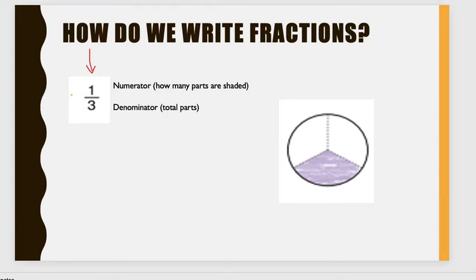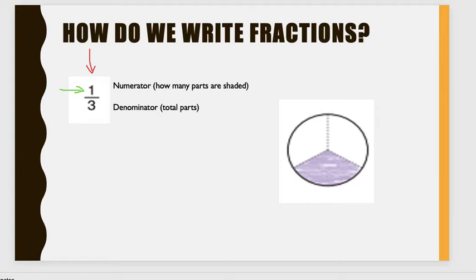I'm going to talk about what these numbers actually mean. So we have a top number and a bottom number. My top number, I have my arrow pointed right to it, that's the number 1. That's my top number because it's at the top of the line. The name of it is called numerator. That's how we would pronounce it, numerator. We're going to be learning new words here, and they may sound scary because they're new, but you will get used to them the more practice that we do with them. So the top number of our fraction is our numerator.